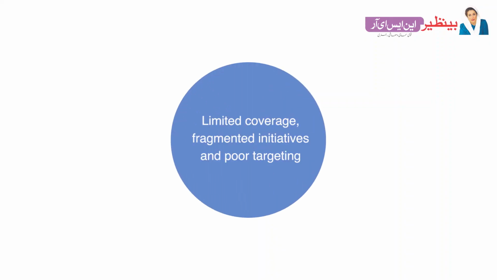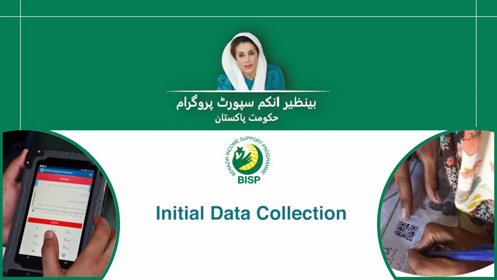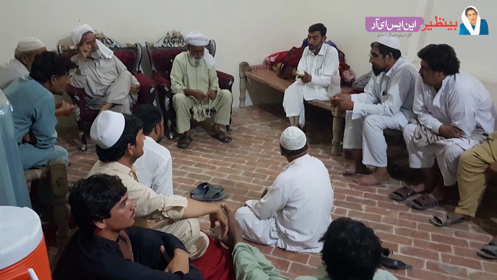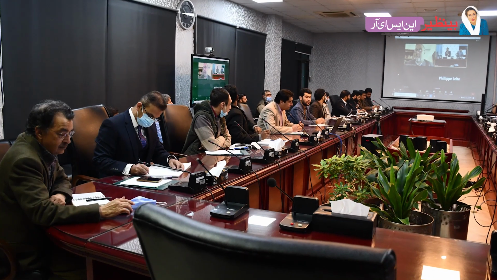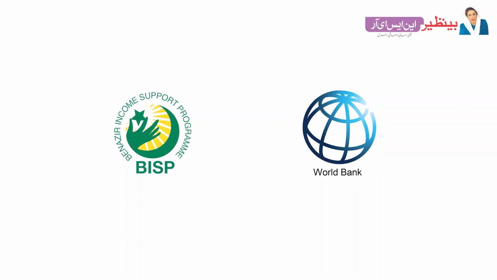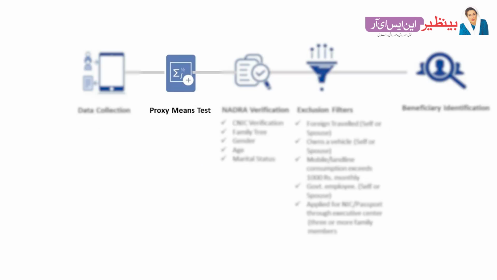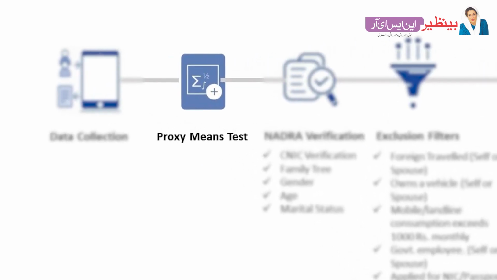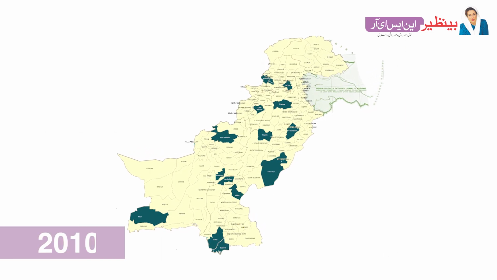Data of programs like Pakistan Baitul Mal and Zakat was available at a limited scale but not based on any objective targeting. In this situation, BISP started its operations with parliamentarian-based targeting. In parallel, BISP also started exploring options for introducing a scientific-based targeting mechanism with the technical assistance of the World Bank. The proxy means test-based approach was piloted in 16 districts in 2009, followed by a nationwide rollout in 2010.